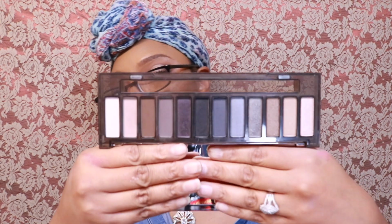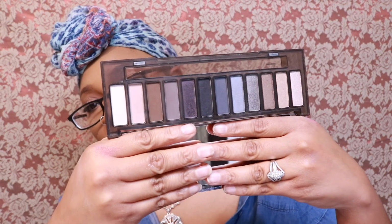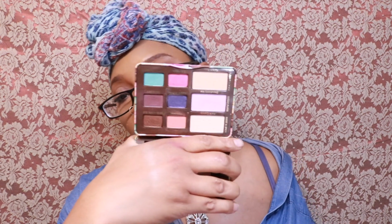But even if you look at it, I haven't dug in it much. Maybe I feel bad. I don't know. But as beautiful as she is, she's collecting dust. I never would have thought I'd say it. Y'all, if you knew how much stress I went through for this palette. Ooh, about to drop it.